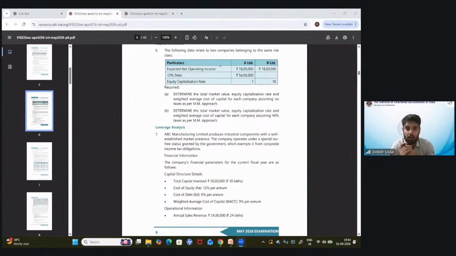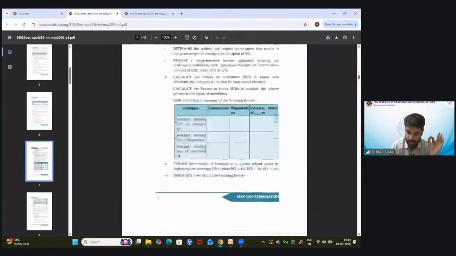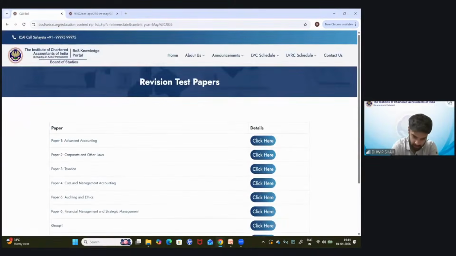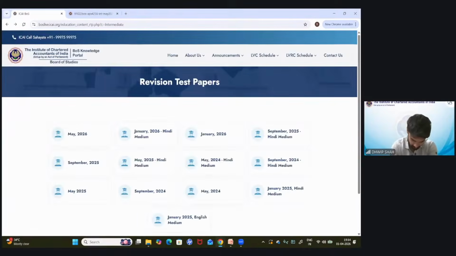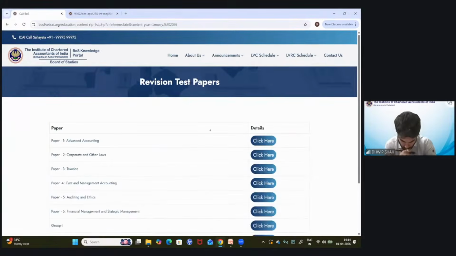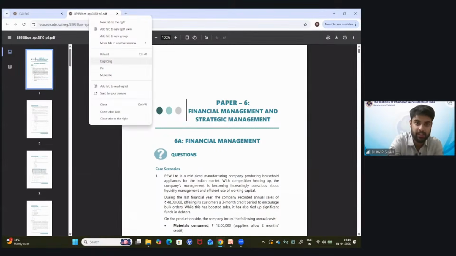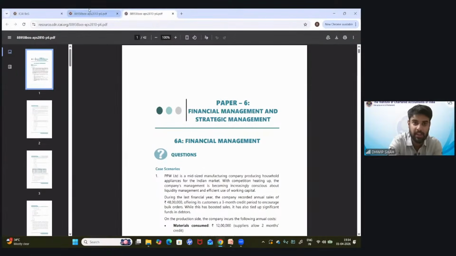Okay, so this was all about RTP May 26. इस पे leverage पे एक ही question है, a very unique question and a good question, and that we have solved. Now let's see for other attempts RTP. Let's see for Jan 26. अगर leverage का question होगा, we will solve that. Since we are doing revisionary lectures, so I highly suggest हम revision test paper ही करें.